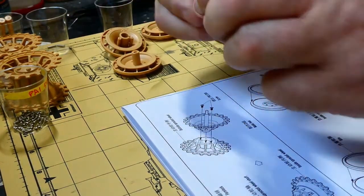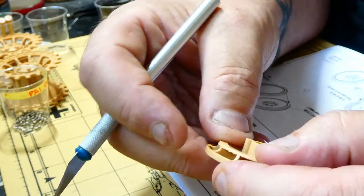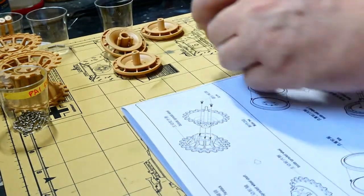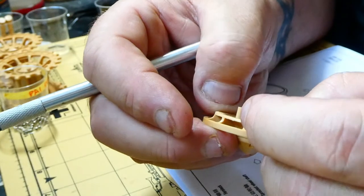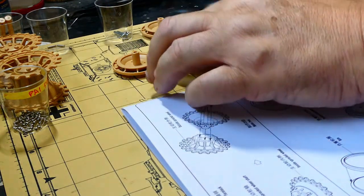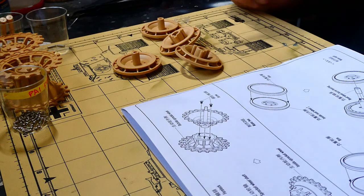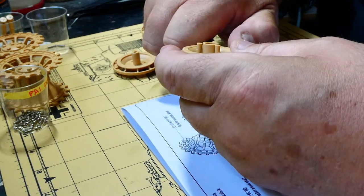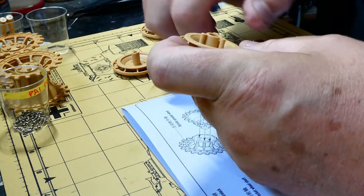So if we start on this, there's actually quite a bit to clean up on these, which I'm surprised at really. Big lump to come off there. Not so much on that one, but a bit to cut off there, and a bit of filing. So, move those over there. Let's get that big lump off first. I'll try dry fitting them just now, and definitely needs a bit of cleaning up. Malarkey.